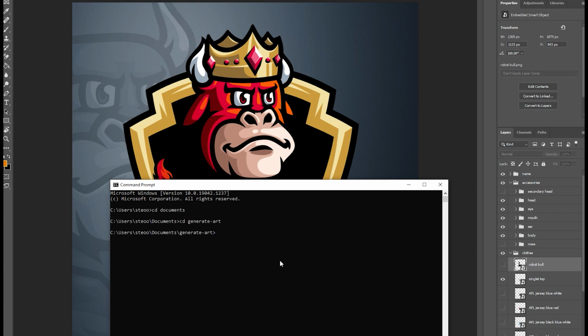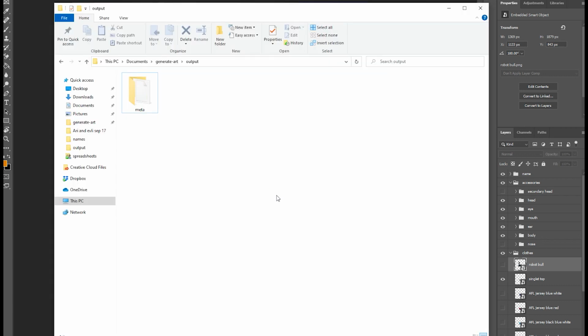So let's node index.js art. Let's make 5 apes right. Okay, so that's generating on my computer now, and you'll see them in the output. They'll start spitting out here. We'll make 5 right facing, 5 left facing, and then we might do 5 right facing bulls.